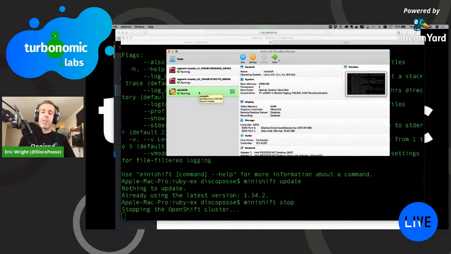You always want to use the Minishift command line to control the state of your cluster. So you want to use minishift start, minishift stop. And the reason is because it does clean startups and shutdowns. If for whatever reason it powers off or something goes wrong or you forget or you accidentally delete the VM, just type minishift start and it will do a health check on it and power it back up for you if it's there. And if the services don't start, you can always delete it and redeploy. The downside, if you delete and redeploy, of course, is that you're losing your environment.